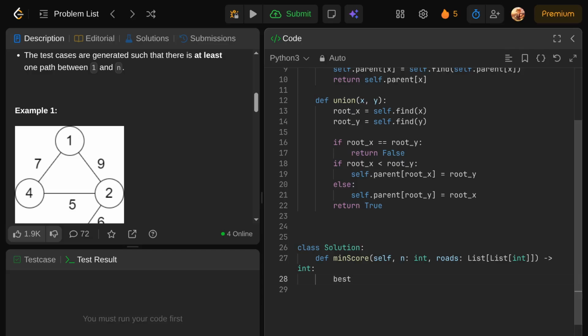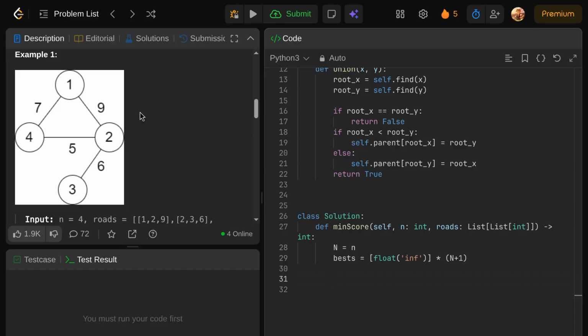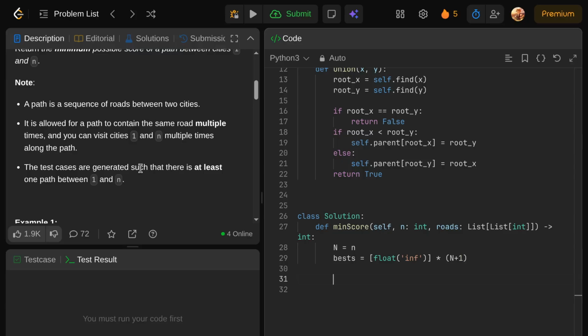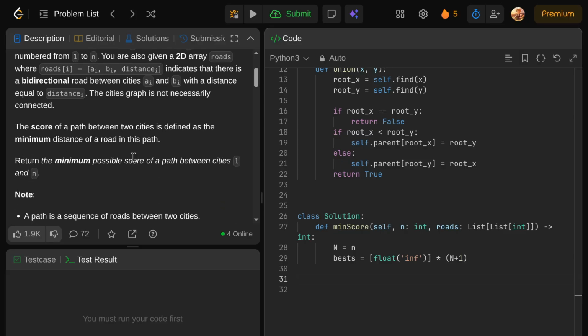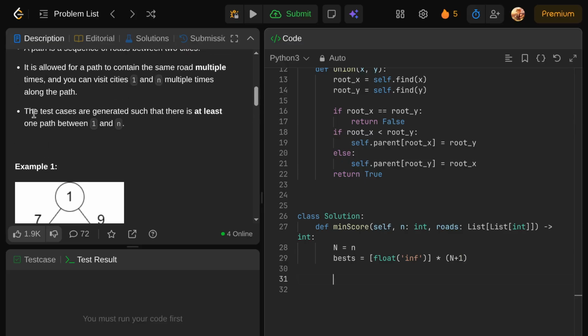So let's say bests is equal to, okay, so return the minimum possible difference.